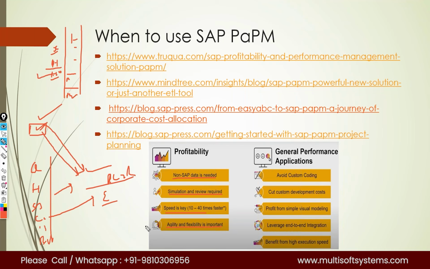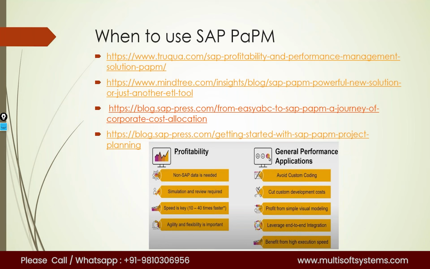Any kind of custom requirement, mostly when we implement S4, there are some custom objects which standard SAP cannot do. There PAPM helps us, we can also do the custom requirement, meaning everything will be custom in PAPM. It is flexible in the way we want to model it. So this will avoid custom coding, cut development cost, and give end-to-end integration and high execution speed. These are some of the important aspects of PAPM, but it has some similarity with SSC and BPC.